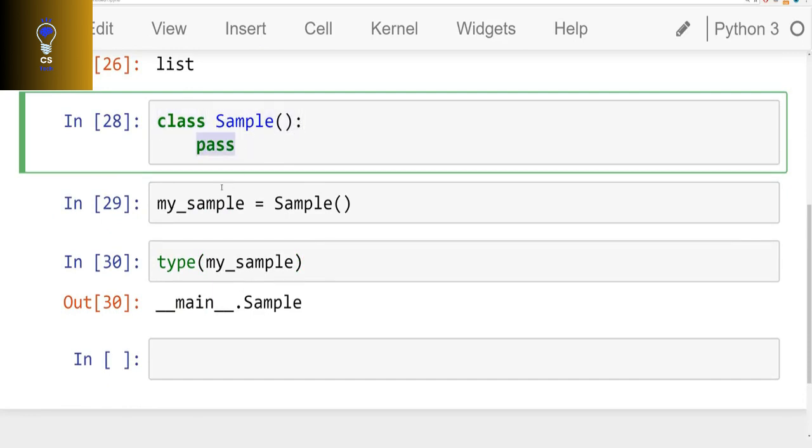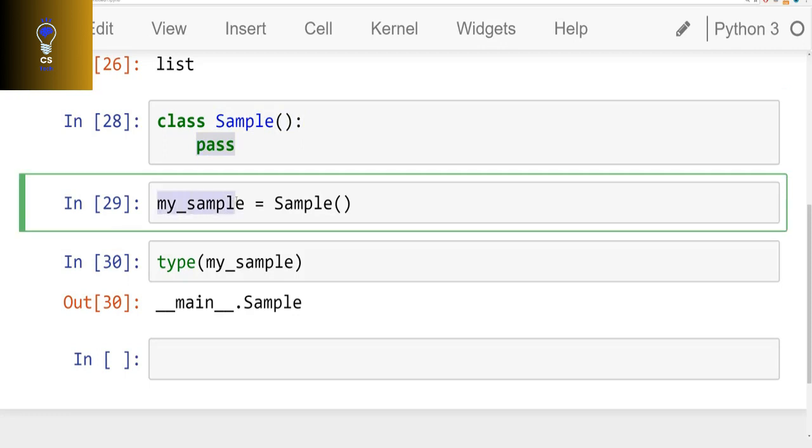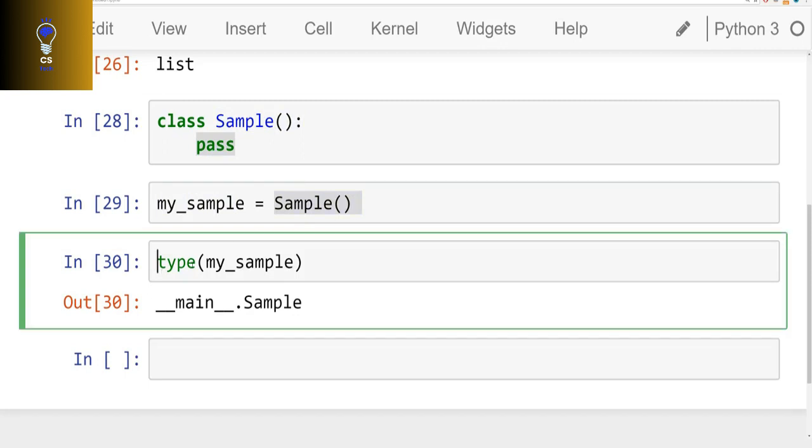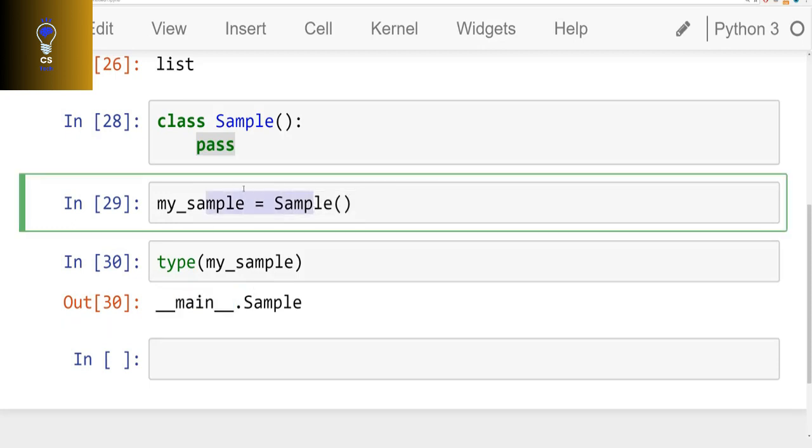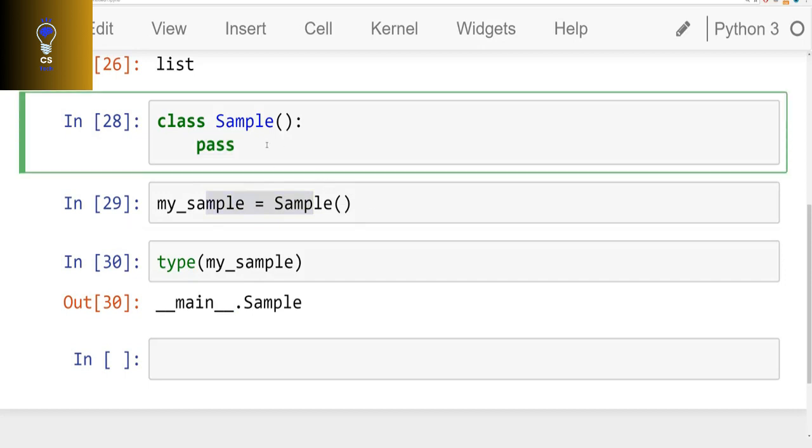All right. So what we've done so far is we used the keyword class, created our own sample class. It doesn't really do anything. Then we created an instance of that class by saying the variable name is equal to an instance of sample. And then we can check my sample, and it says it's __main__.Sample. Later on in a future lecture, we're going to discuss what this underscore underscore main underscore underscore keyword actually means. Basically, it's just letting you know that this particular instance of sample is connected to your main script here.